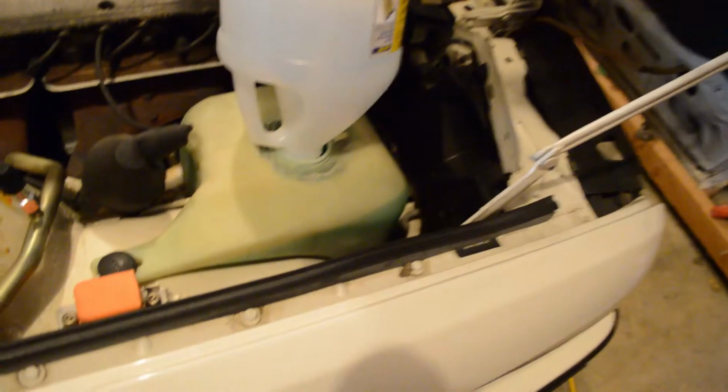And that's how we do it, guys. No funnel needed. Straight pour, no spills. That's how we like to do stuff around here. Very clean. And that's it. The tank is now filled.